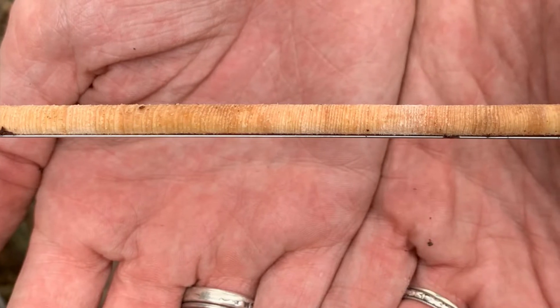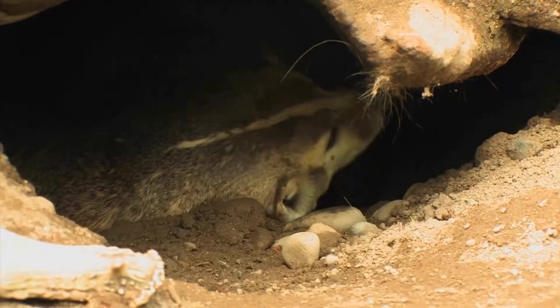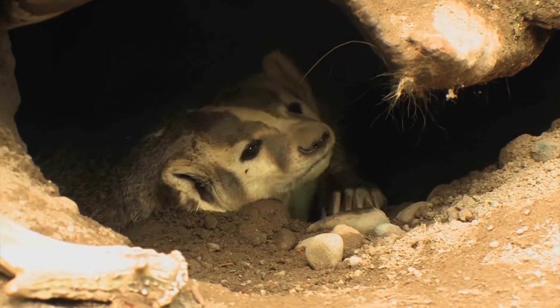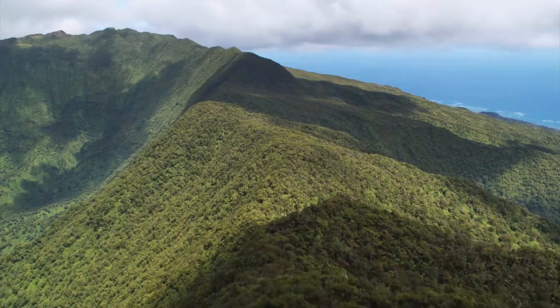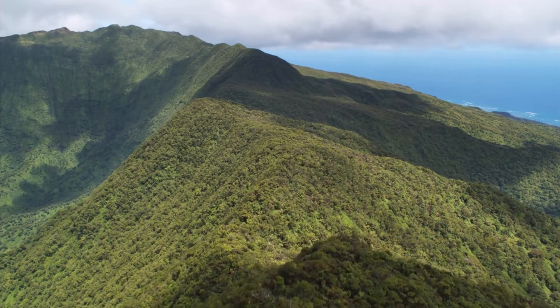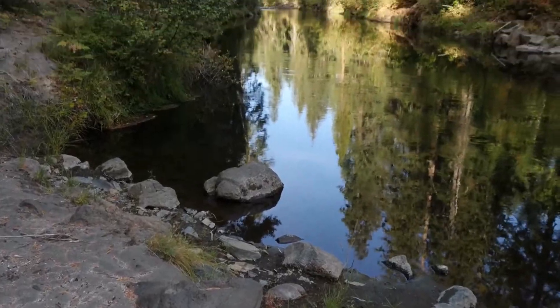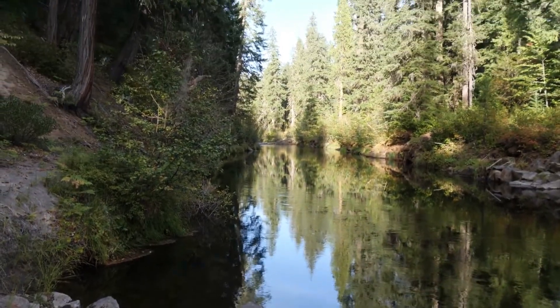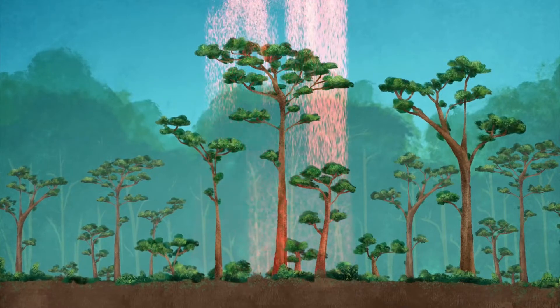These living time capsules and their ecosystems help clean our air and drinking water and provide spaces for recreation and wildlife. They also help absorb more than 10% of our annual greenhouse gas emissions. While younger vegetation accumulates carbon more rapidly, old-growth forests contain more biomass overall and store more carbon — another variable that can be estimated from space.